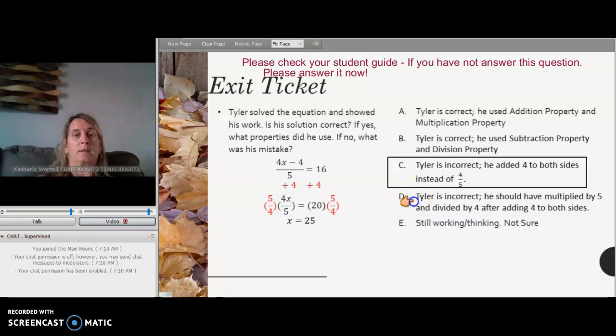This one, okay, if this were correct, which it's not, if you had this problem, 4x divided by 5 equals 20, if that were a correct equation, or our initial equation, it is okay to multiply by the reciprocal. You don't have to do that in 2 steps. Unfortunately, this equation at this particular step was incorrect. But if this was correct, you can multiply both sides by 4/5. So that's not a mistake. The mistake was adding 4 to both sides.